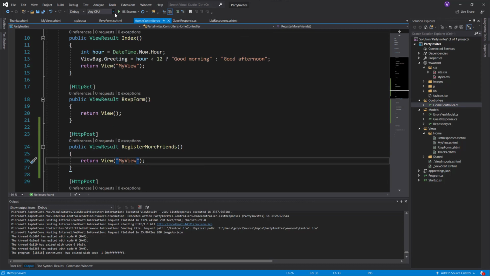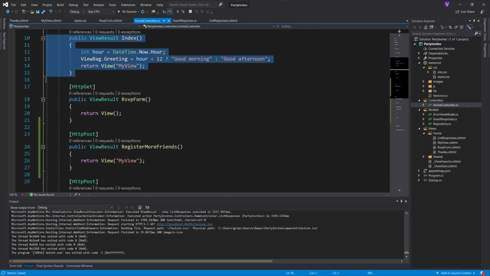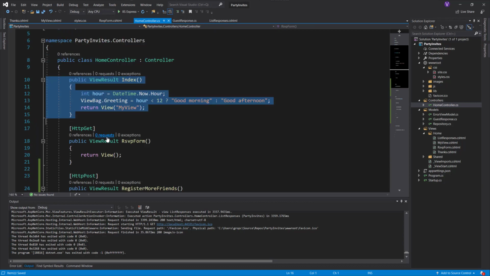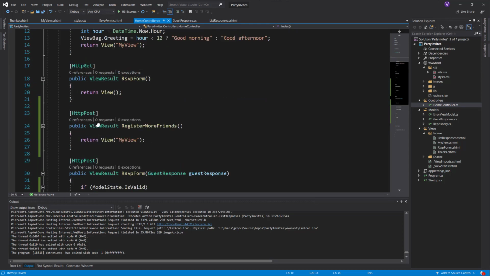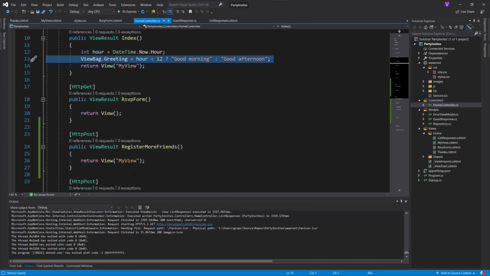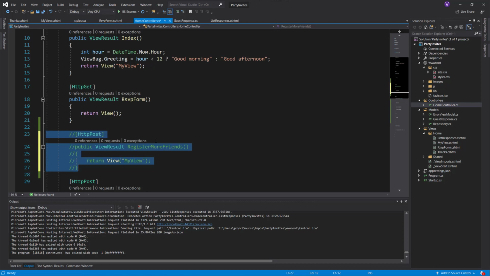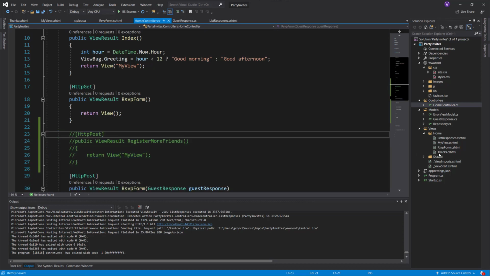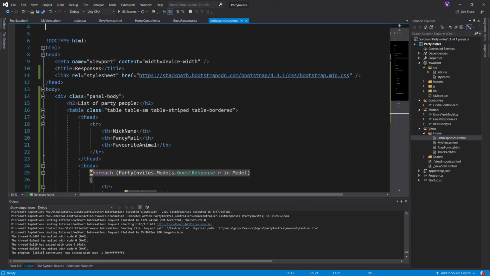Or we could actually return the index, because it's pretty much the same. Because also we don't have the greeting and we can have an error. Let's press Ctrl K, Ctrl C, comment this, and go from the list of responses and try to return the index.